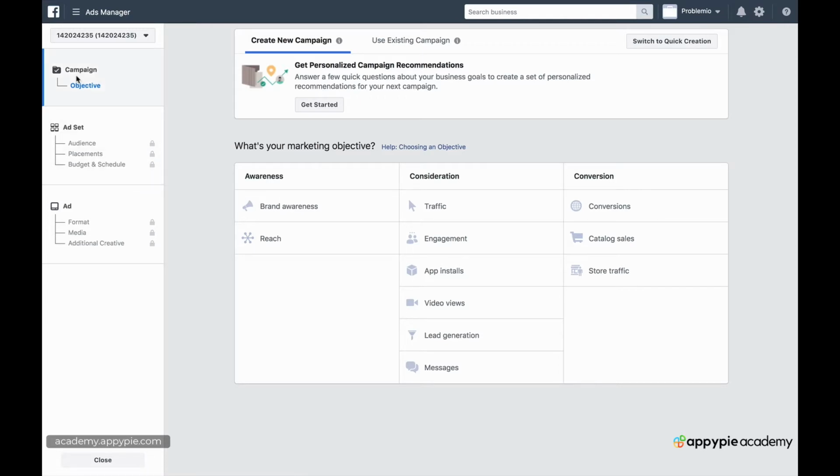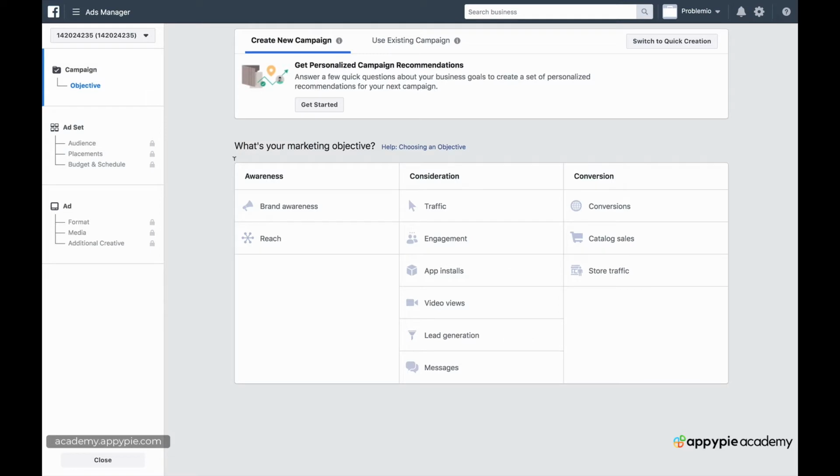And you see, this is the hierarchy on the left. In the campaign, you have some ad sets, which have predetermined things like your audience, so you don't have to reset them all the time. And then you have different ads running in it. So it's kind of a hierarchy. It's a good way to look at it, the way it's displayed here on the left.